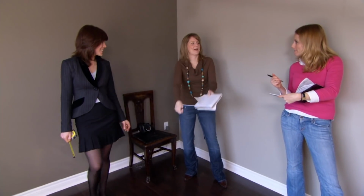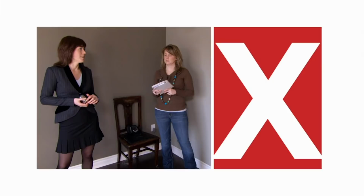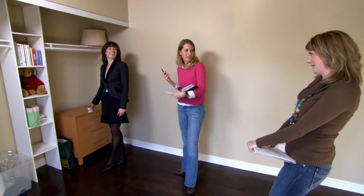Get your cardboard boxes. Not exactly what I was thinking, but I do know, with the amount of south light, no red, no orange, no pink. Let's stay away from the hot colors, because right now it's freezing outside and I'd like to stick my head out there for a little chill off. That leaves yellow, green, and blue for this room. And for Crib Central? Not this. Babies don't belong in brown. Yeah. There's enough brown associated with babies.